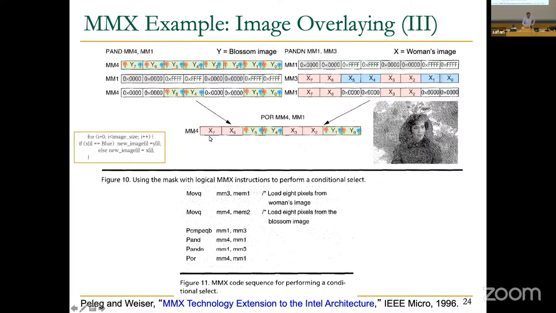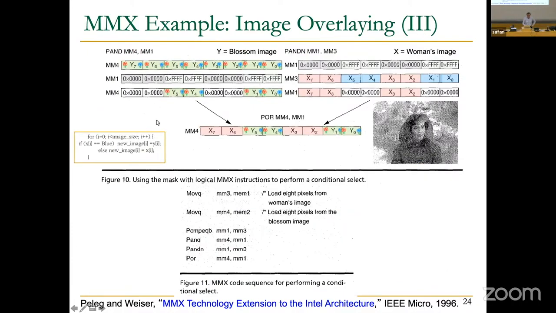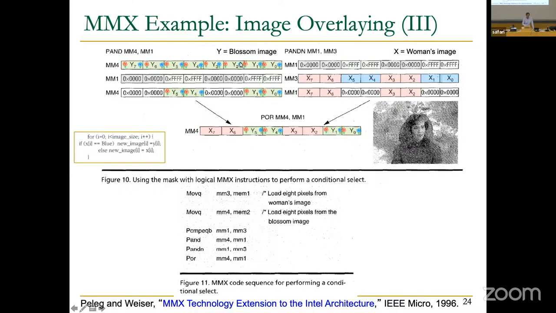Okay, so how do you take advantage of that bit mask now? Basically, remember what we were going to do is take the blossom image and replace the original image when the original image actually matches the blue parts. So if the bit mask is 1, in the final image the pixel should come from the blossom image. If the bit mask is 0, the pixel should come from the original image. Makes sense, hopefully, right? And this is what these instructions essentially do.